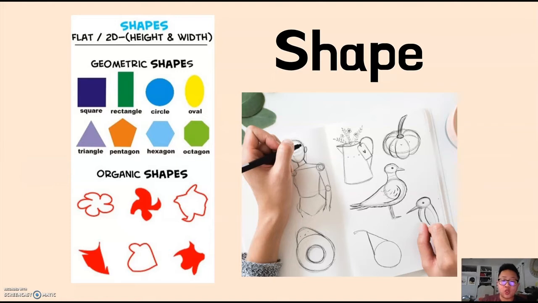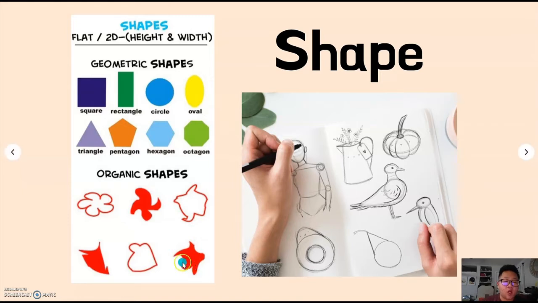Shapes also have 2 different categories. The first category of shapes are geometric shapes, and those are these shapes over here. They're also called regular shapes because they are the normal shapes you would think of if we think of shapes like squares, circles, triangles. And then we also have these other ones with more and more sides to them. Geometric shapes are the shapes that are more mathematical and easier to draw, some might say. And then we have our second category of shapes, which are the organic shapes. These are these shapes down here, and they are organic shapes because they are more natural or free form.